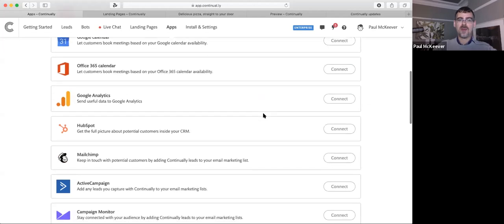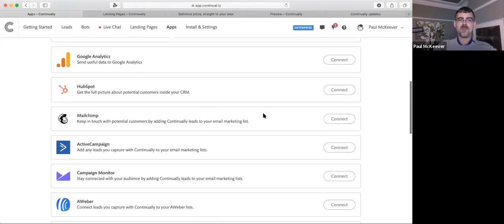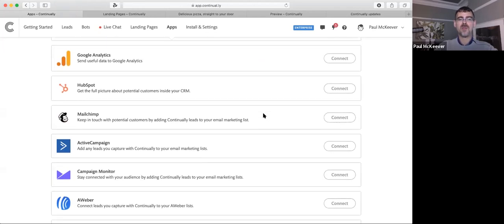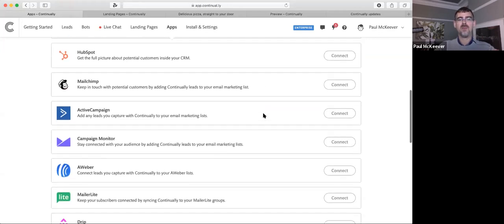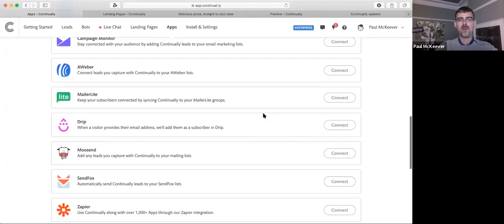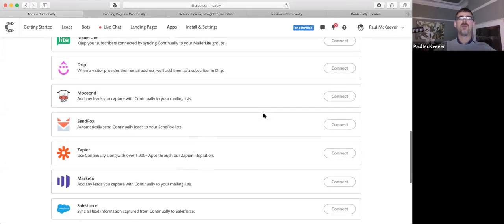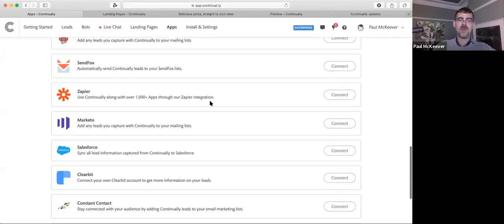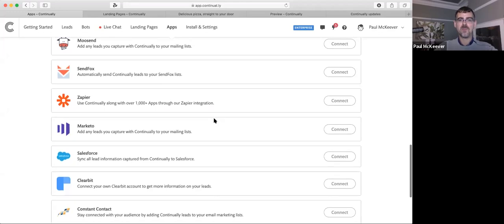We can automatically send data to Google Analytics, as well as a whole series of CRM and email marketing tools like HubSpot, MailChimp, ActiveCampaign, Campaign Monitor, Aweber, MailerLite, Drip, Moosend, SendFox. Zapier connects to everything. And then for our enterprise customers, which is not included in the AppSumo business plan, we have enterprise integrations like Marketo, Salesforce, and Clearbit. So there are some real great options.